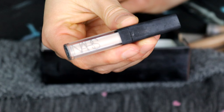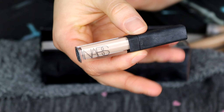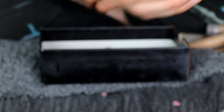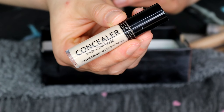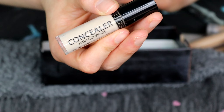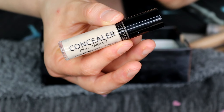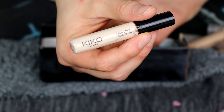This is the NARS Radiance Concealer — very good for the face. I really like this one so I want to use it up and keep it. This is the Gosh High Coverage Concealer — you can't really get Gosh anymore in the UK, but it's so good for full coverage with a nice pale shade, great for deeper darker foundations, so I'm keeping it. This is the Kiko Skin Tone Concealer — I'm never getting rid of this. I absolutely love this concealer.